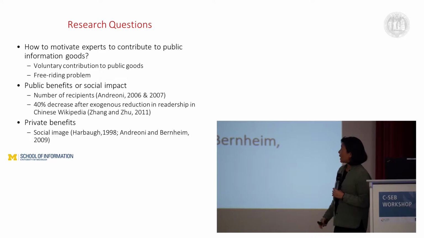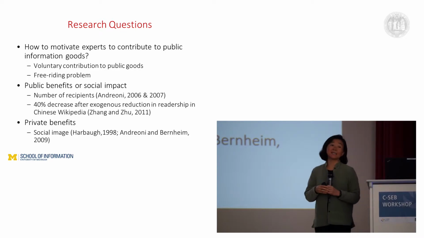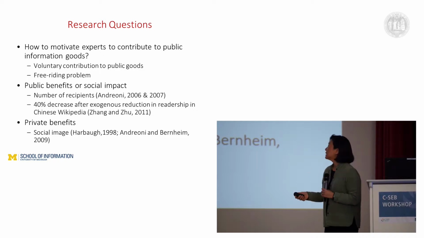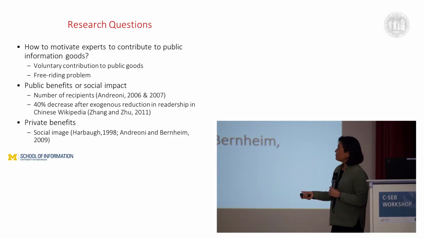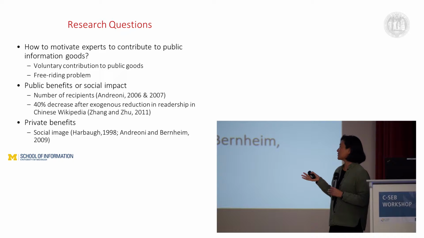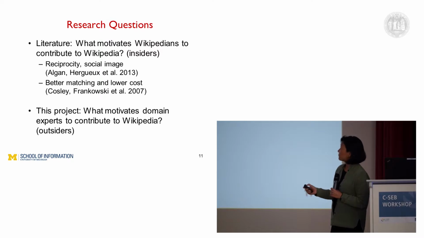The other lever, broadly speaking, is private benefits. For academics in this particular context, we care about citations and we care about how our work influenced the world. I first called it private, social impact and private impact, and then the name caused more trouble. So I just call it impact. Social image and impact are both important in terms of private benefits.